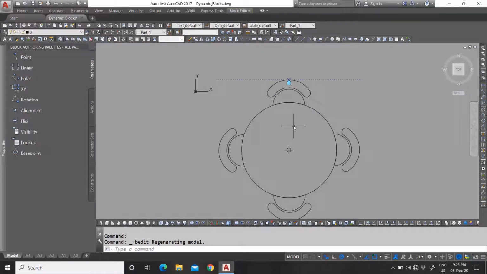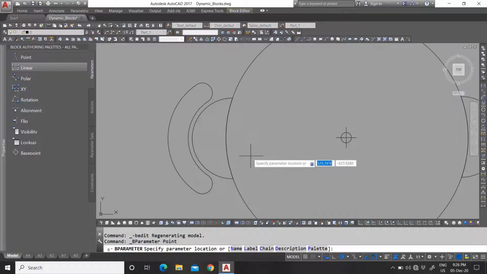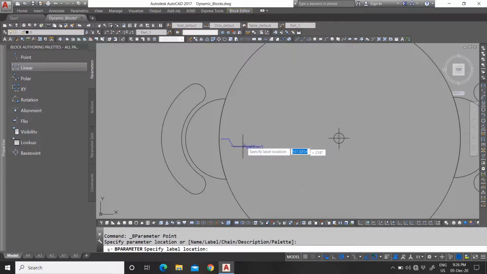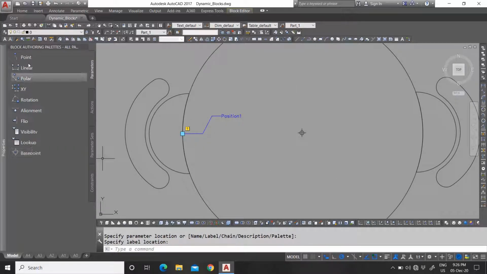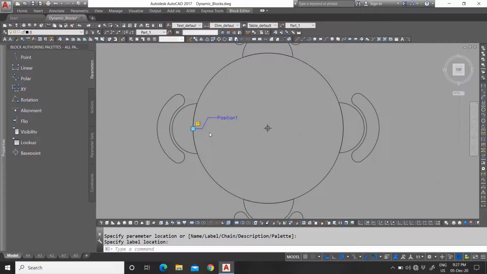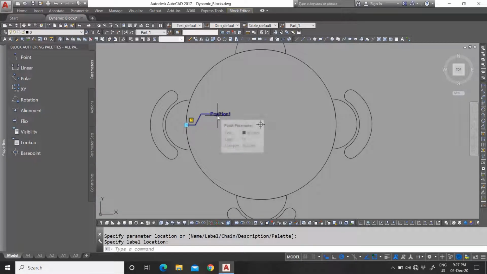Now we have our point parameter. The point parameter is basically literally just a point or a grip point. And unlike the base point parameter and the align parameter, the point parameter requires an action.